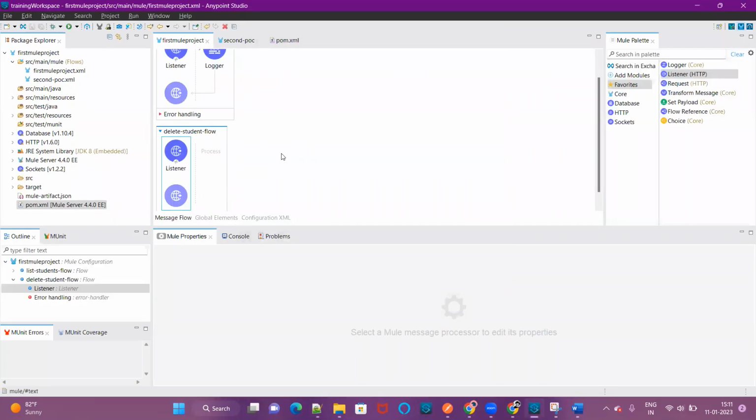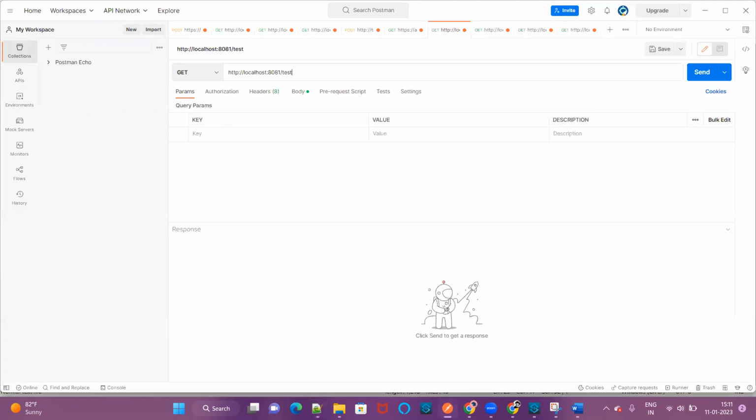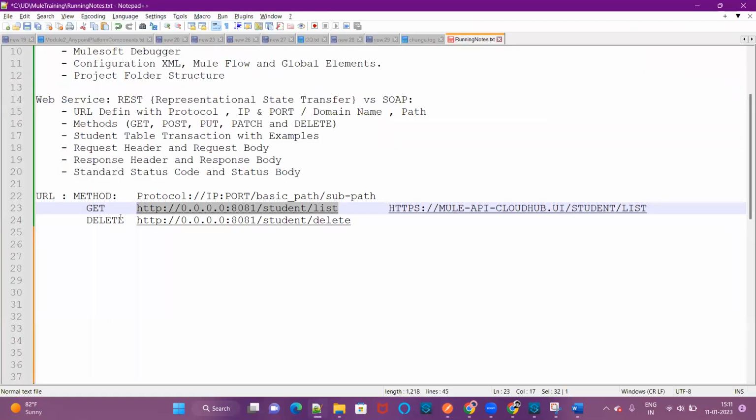Now, what we have to understand is, if we have to send a request, once we deploy this, this is the listener that will be listening. If we want to send a request to this, we can use any tool that's available, but most of the time we use Postman. In Postman, if I have to send a request to this API, we give the method get.